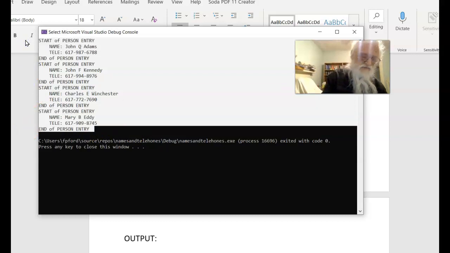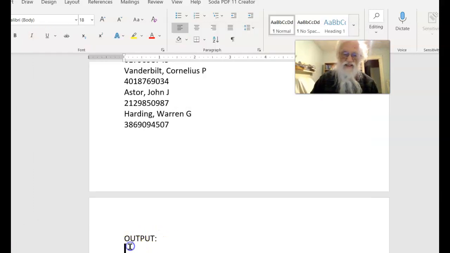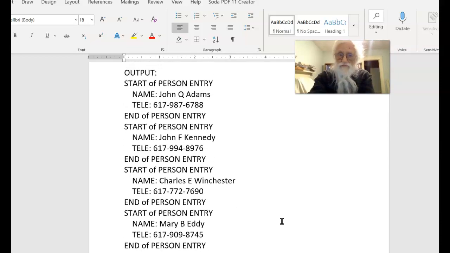I do think there's something screwy going on getting that middle initial. I think I put the middle initial in with the first name or something like that, or the last name, which I shouldn't have done, but I didn't notice it till just now. So that's what you got.